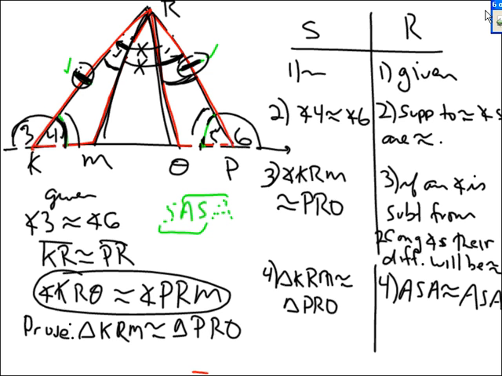It's a very important section. It's one thing to memorize the ASA and the SAS. It'd be good to understand it. But nonetheless, you have to remember that this angle in SAS has to be in the middle. And when you have ASA, the side has to be in between the two angles. Okay, good luck with this.